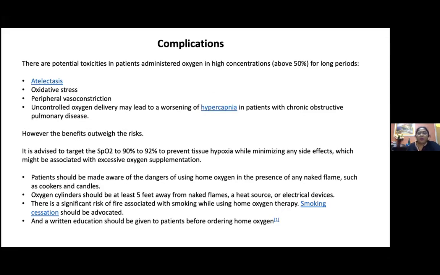So what are the complications of oxygen therapy? That part we never deal with, because we all talk of oxygen as a drug and oxygen should be prescribed. It should be written down how many liters of oxygen you are giving and whether you are increasing or decreasing. And in a hospital setting, actually, you have to titrate the oxygen.